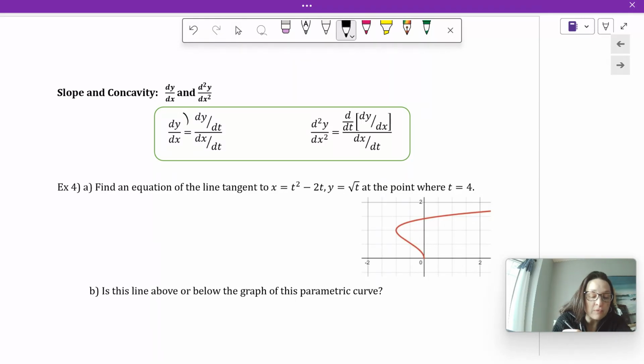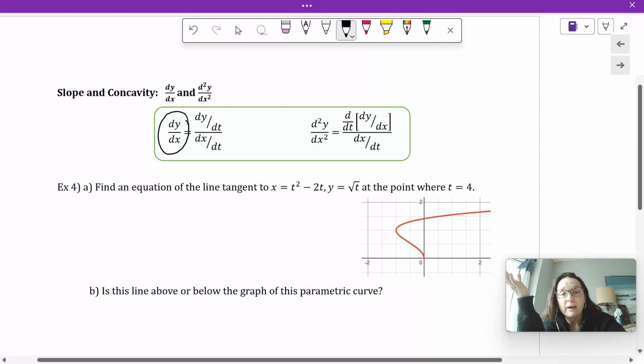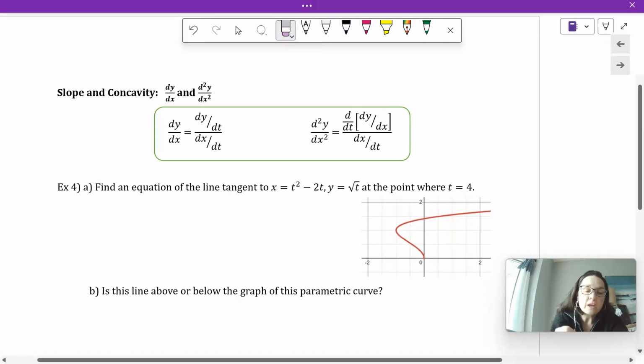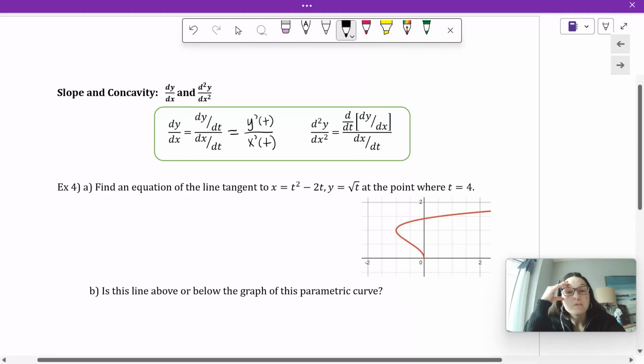Well, the first derivative has been defined as dy/dx. Well, since we have a y equation and we have an x equation, if you want dy/dx, or slope, of a parametric curve, you simply take the derivative of the y equation and divide it by the derivative of the x equation. And if you want, you can also rewrite this as y prime of t divided by x prime of t. It just means take the derivative of both. Okay? I'm going to explain the second derivative once we get to it. So just pause. You're thinking about that second fraction. I'll come back to it.